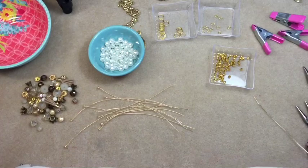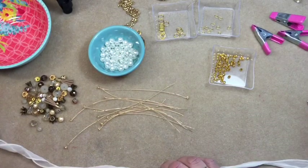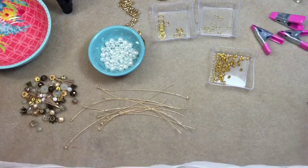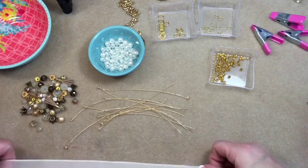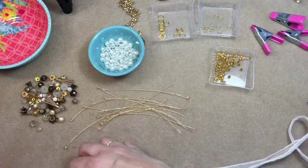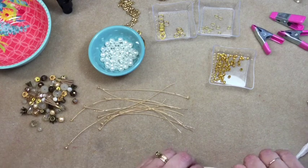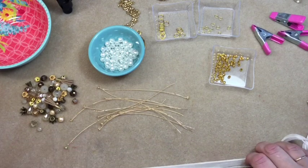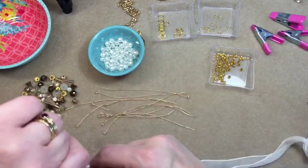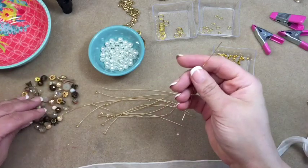So basically what I like to do is I lay my sari silk out, or my fairy silk, so I can get a look at it, and then lay my chain on top of it so I can see exactly how things are going to look. So that kind of gives me a guide for how I want my headbands to look in my dangles. So basically, we're just gonna get started with that.